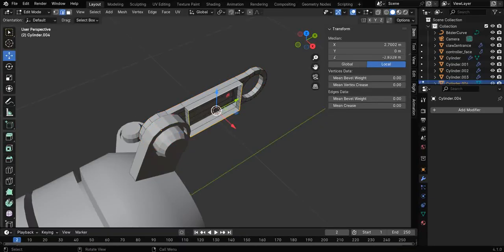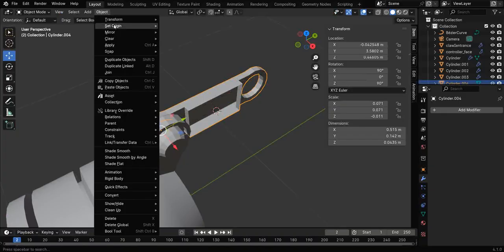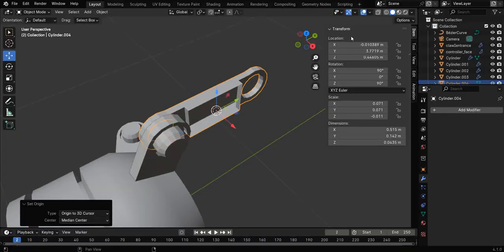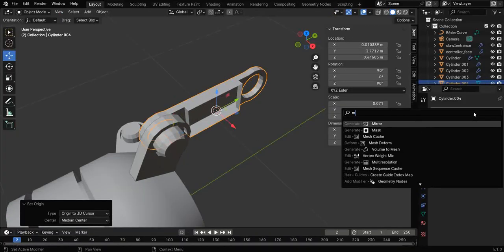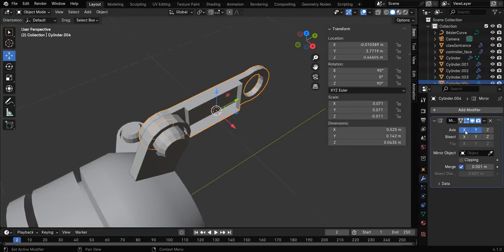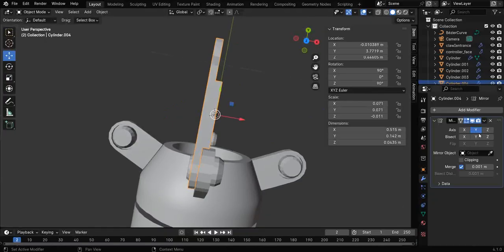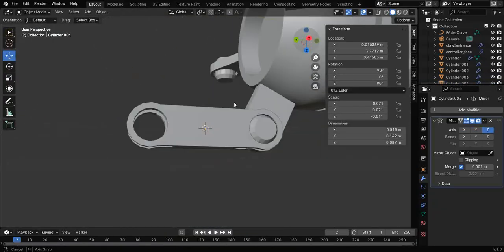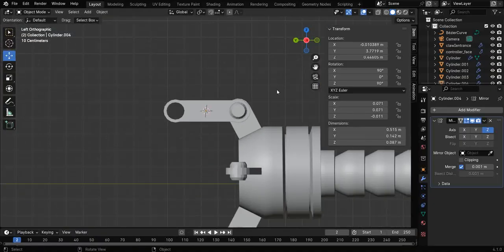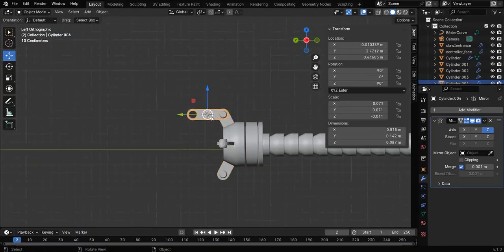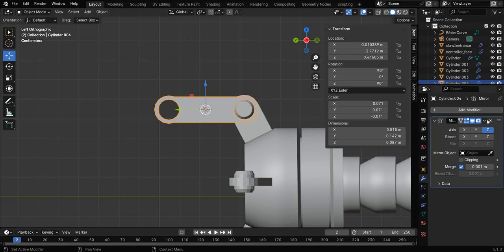I want this thing to be here. So Object, Set Origin. Now we do a mirror. Doesn't work. There you go. Apply the mirror.